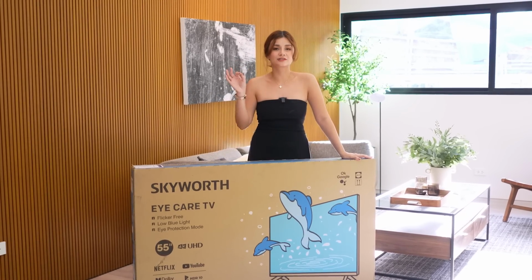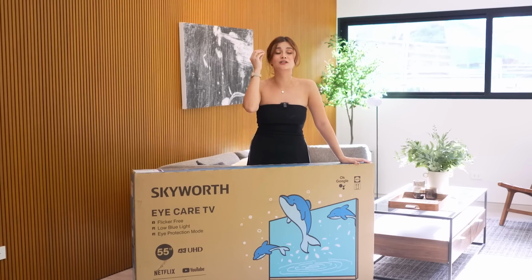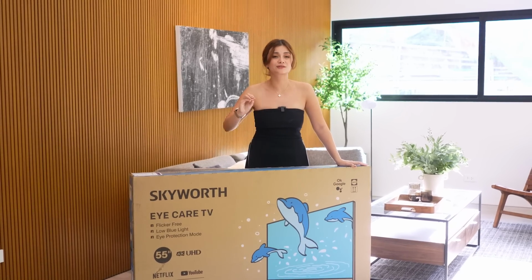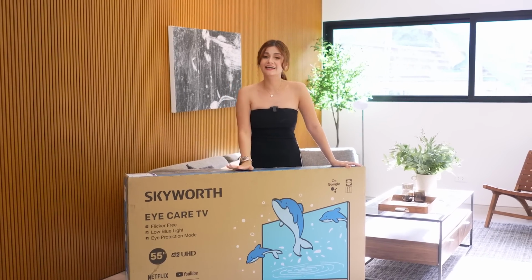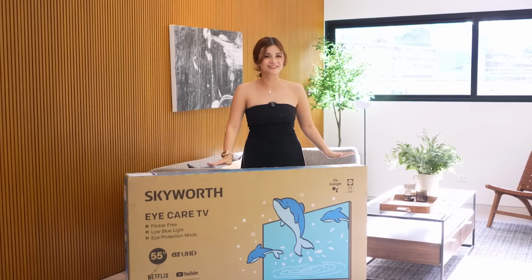So just a little background story. Ben had really bad eyesight before, while mine is slowly deteriorating. So as much as possible, we're really investing in TVs that give eye care protection. So let's unbox this baby.